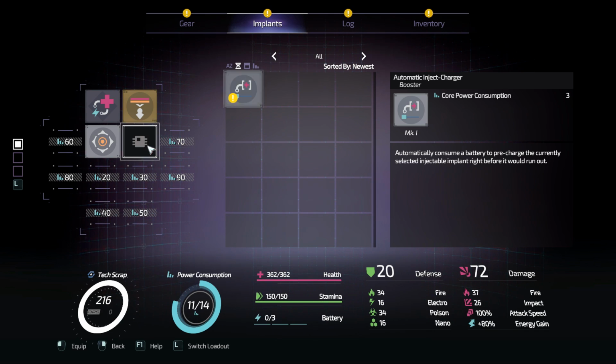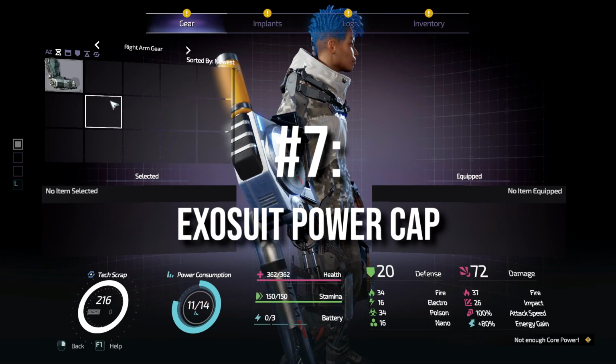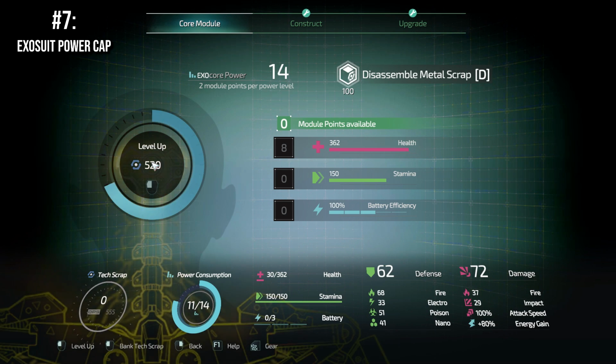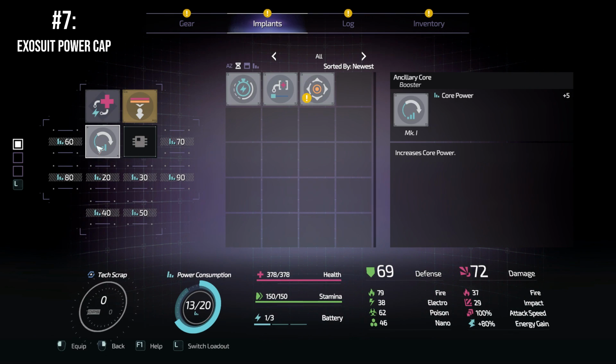Need to know number 7 tackles the exosuit power consumption. Each time you level up, you'll increase your power cap. And that cap decides how much gear you can actually equip at one time. What armor, weapons, and what implants you have equipped all impact your power cap. Some gear can actually increase your power cap as well, like this implant here, giving me 5 extra power.